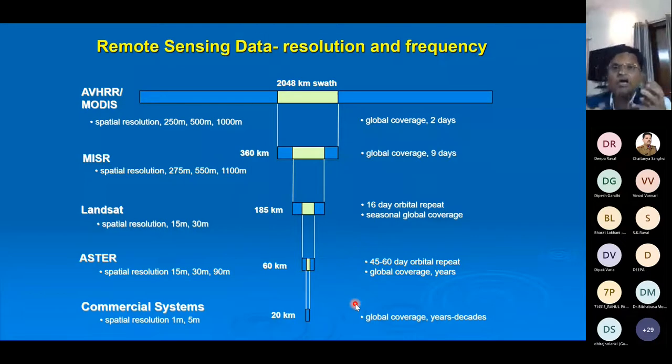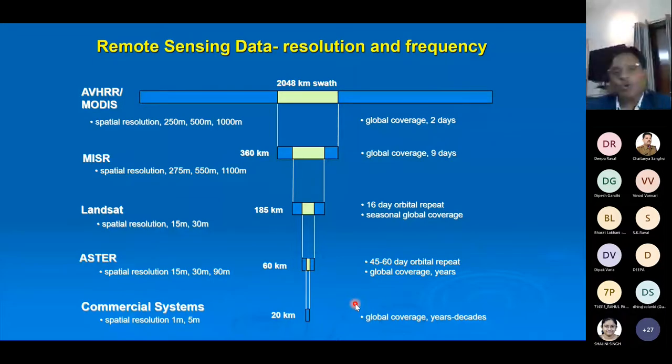There are disaster activities which are sudden in nature, and then we have to monitor the area and carry out the assessment of the damage maybe every day almost, or maybe twice a day. But there are studies where we use data which is available from the satellite every 16 days and every 14 days, because there will not be much change every day on the ground. So all the data are important to us, depending upon what kind of disaster application we are using.